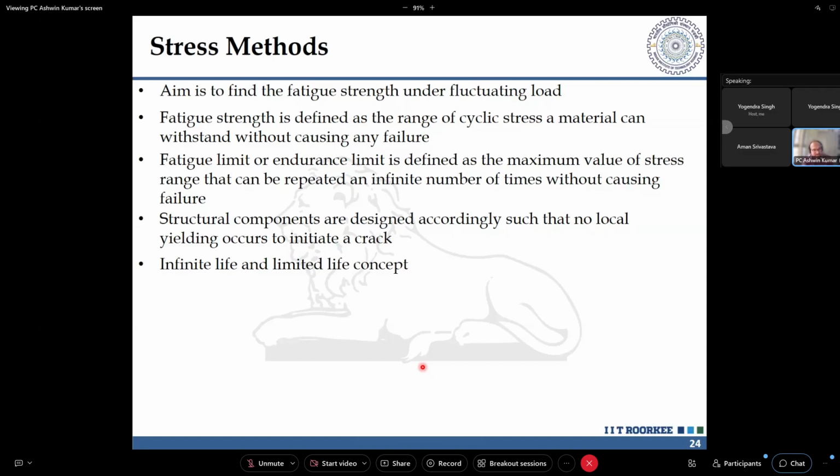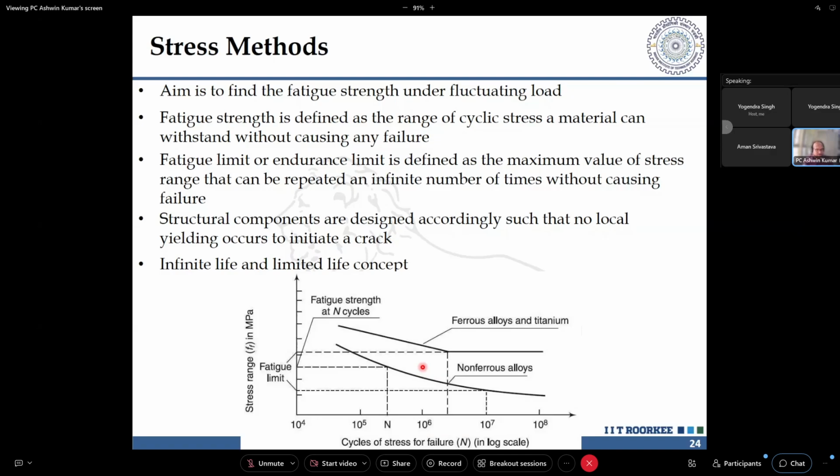I know the number of cycles, and I know the stress range that the member is going to be subjected to. I can say, okay, this is the number of cycles that is expected for this type of material, joint or detail category. If this is the stress range I'm applying, the number of cycles that can survive is more than what is being subjected to. So that is the limited life concept. I hope you can understand fatigue limit as well as the limited life concept as two things.